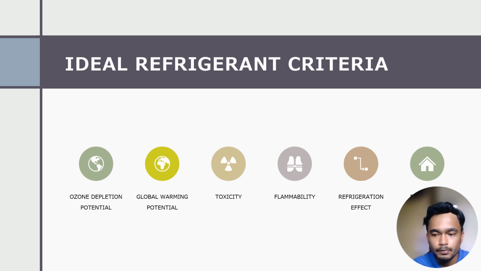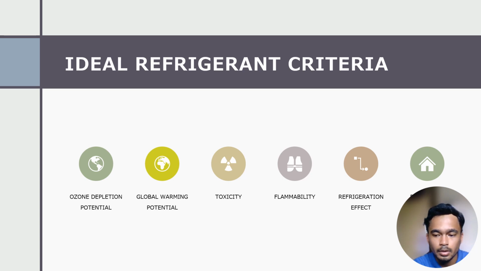So in current times, most refrigerants are preferred to have either low ODP or zero ODP in order to reduce the impact of the refrigerant towards the depletion of the stratospheric atmosphere. And then the next item is global warming potential, also known as GWP. Normally, a refrigerant that has a high value of GWP will have a huge impact on global warming.